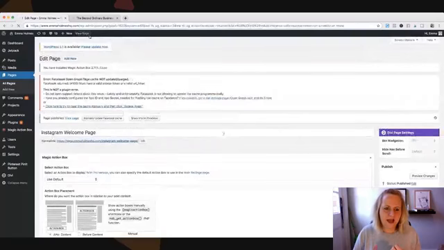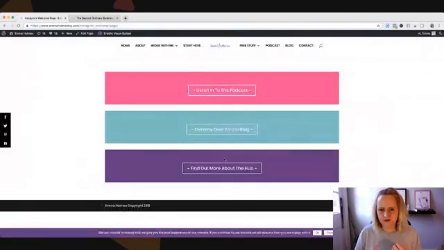What it will create is a page that has got your buttons on it, which you can then place as your Instagram URL. As long as your website is mobile enhanced and mobile optimized, these buttons are going to work in the same way as Linktree does.